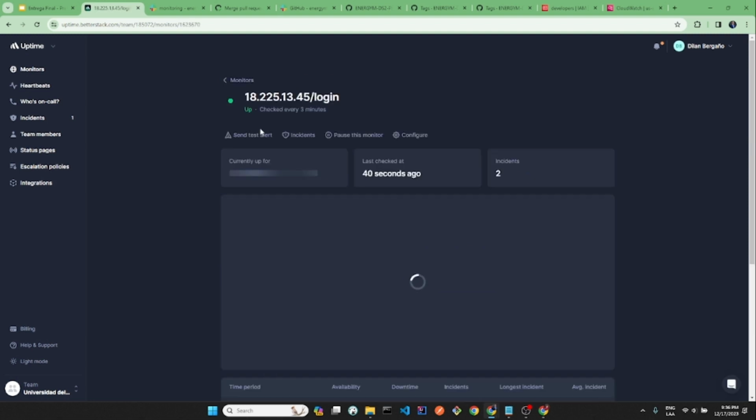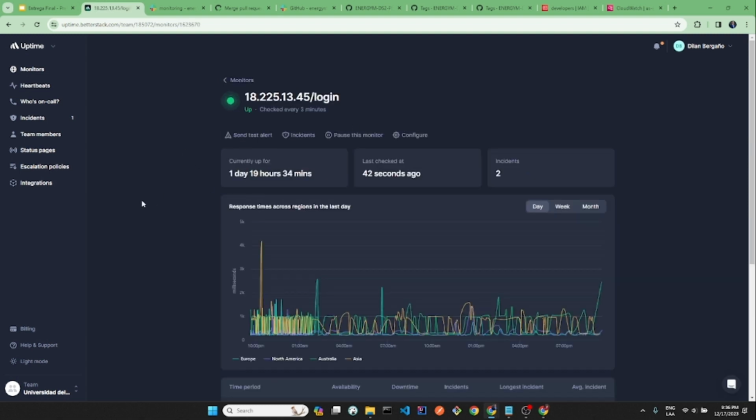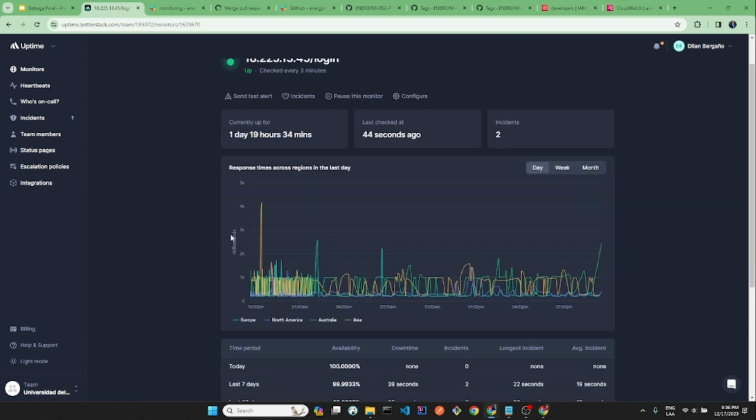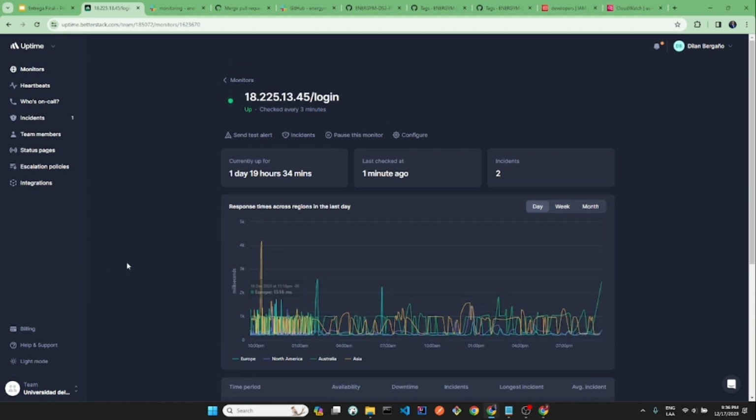Here in Better Stack we have the health check, and we have this chart that allows us to see the response time in every region. These are the regions: Europe, North America, Australia, and Asia. And all the team has access to this portal.